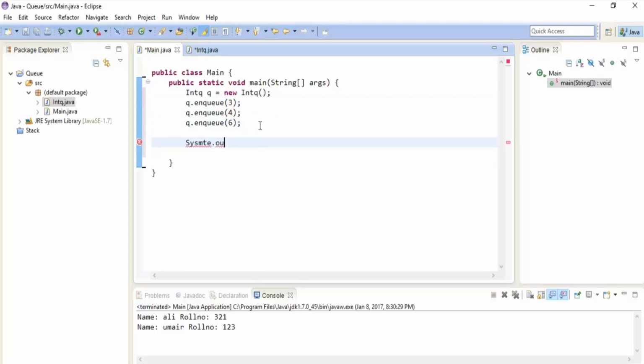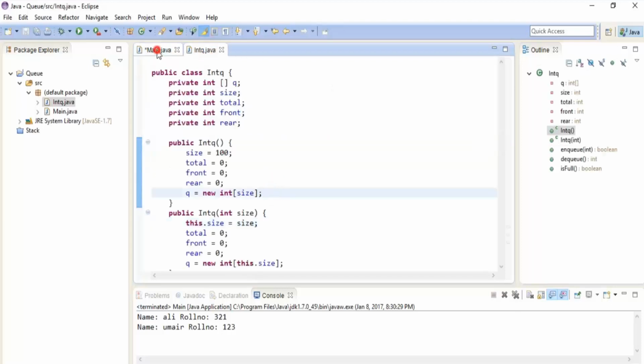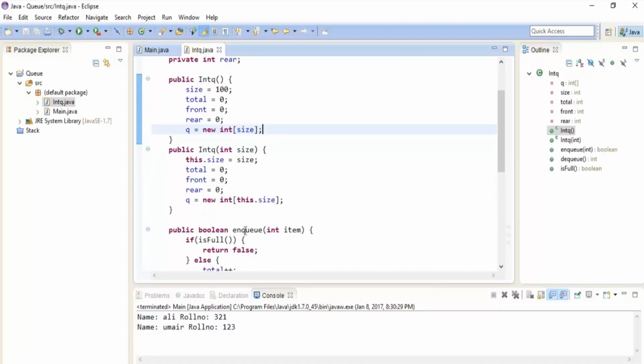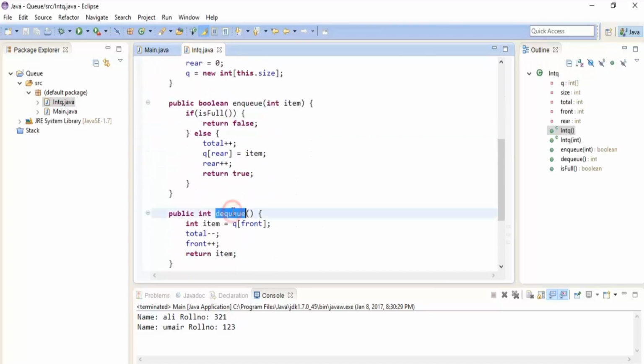System.out.println, and I'm going to do queue.dequeue. Let's save it. It was not showing me this thing, so let's check if the spellings are fine.